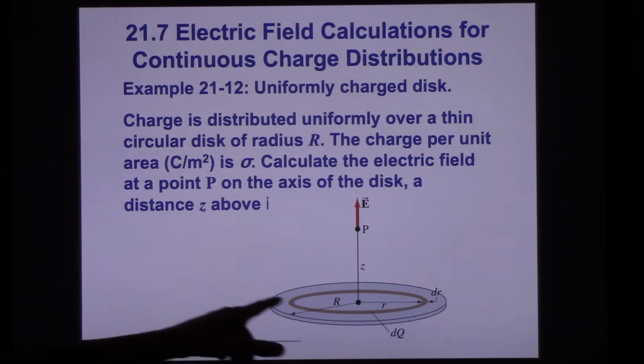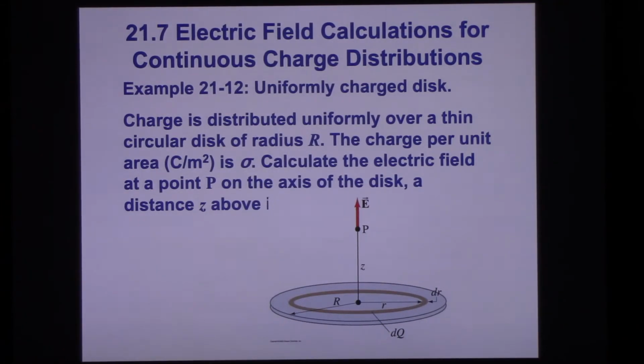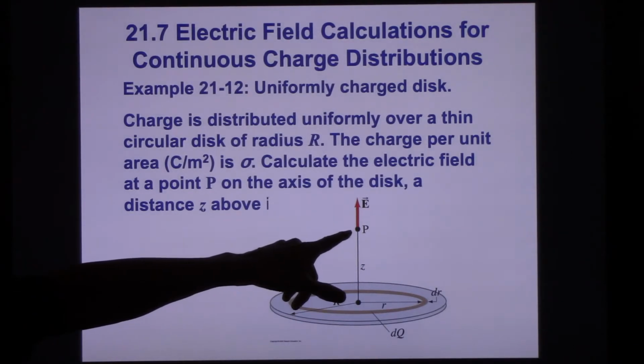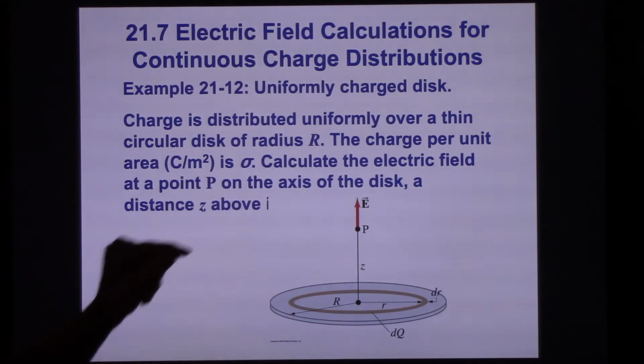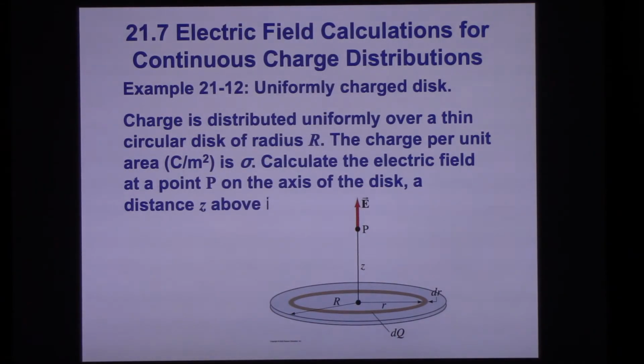So let's do this. Instead of a ring of charge, let's do a disk, a circular disk, uniformly charged with, say, positive charge. We'll pick a point up here, point P or point A. We're going to keep it right along the axis, using a lot of symmetry at this point, which is about the only way we're going to get these problems solved. If we pick a random point over here, the integrations are going to be too complicated for us to carry out. So it's true, we're limiting ourselves, even with these more challenging problems, to points along the axis in this case.